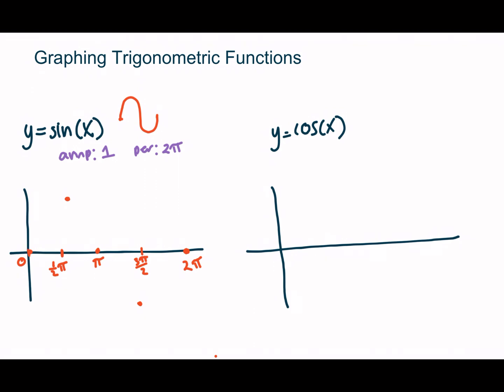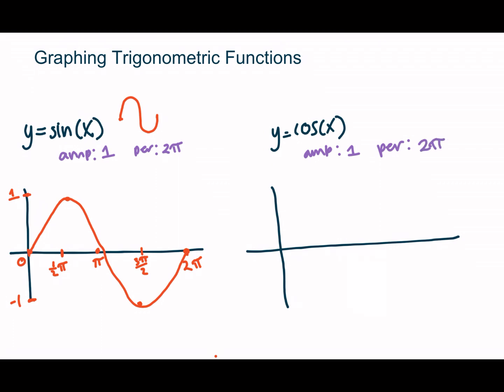So we've labeled our x-axis, and now we can sketch the function. It makes the mountain and then the valley. The last thing we need to label is our amplitude. So it goes up to 1, and then the minimum is -1. So that's sine. Cosine is going to be very similar because the amplitude and the period are the same.